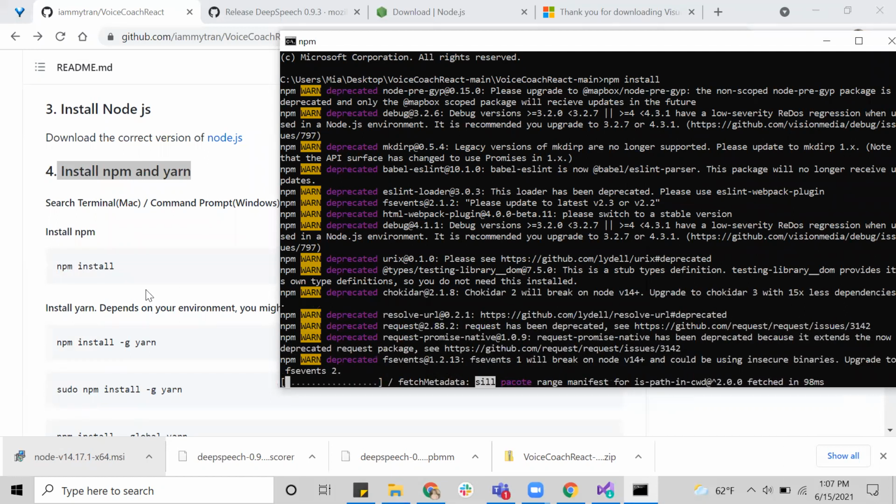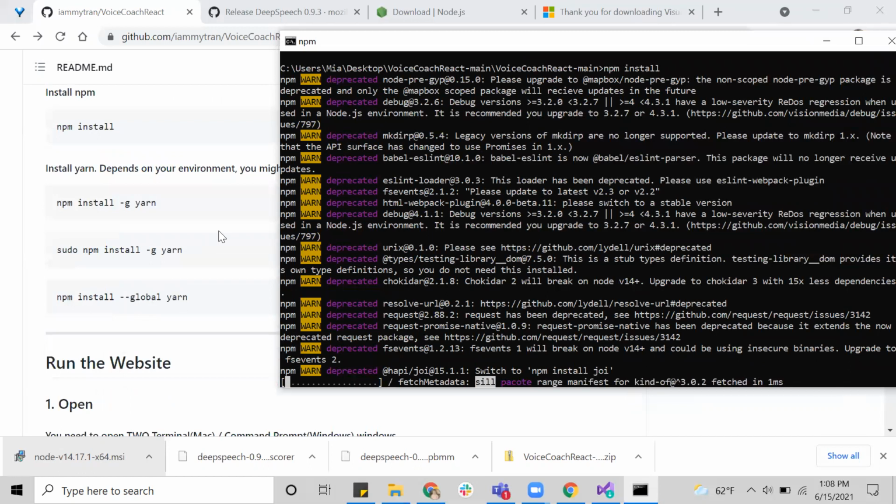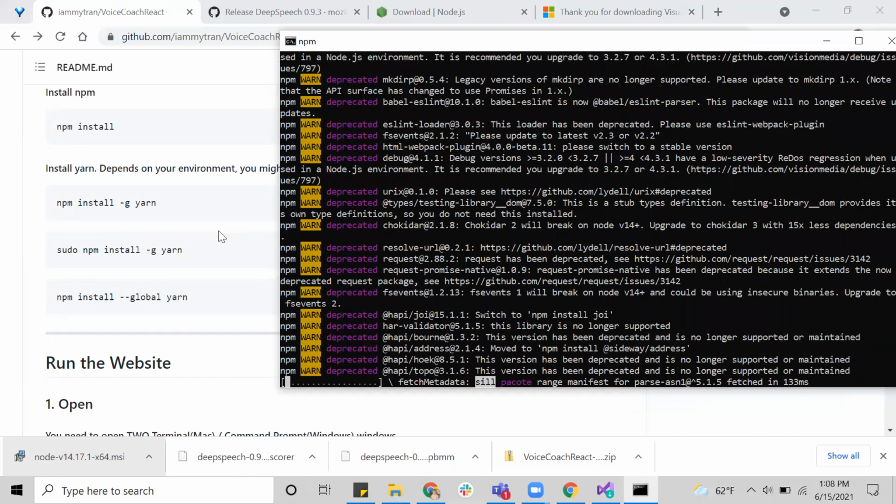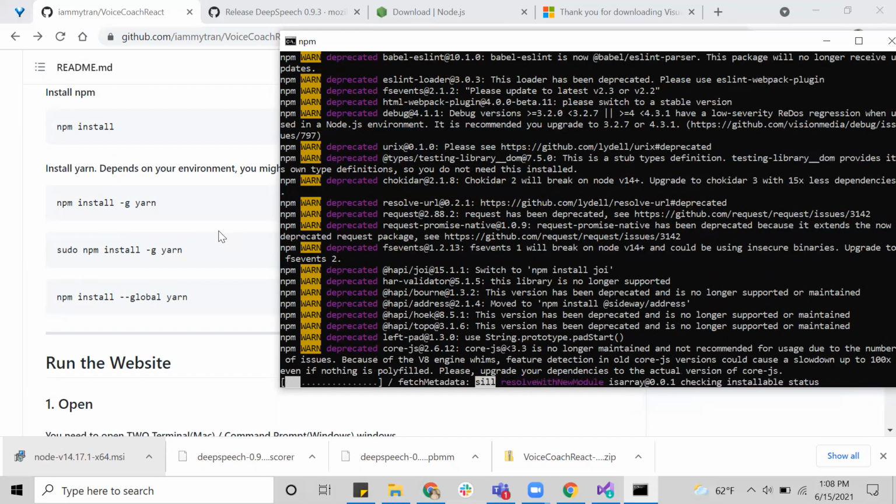And after npm install, we also need to download yarn, which is another important thing for the application as well. It's gonna take a little bit of time. And in the meantime, while we're waiting, I want to tell you guys something else.